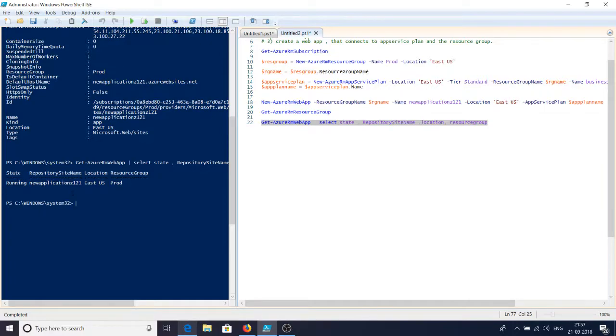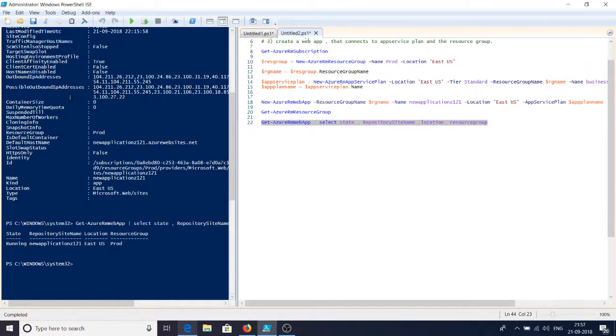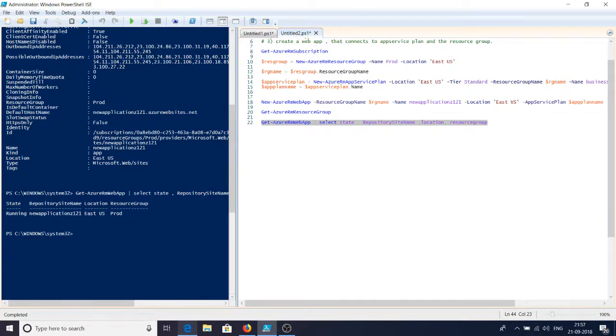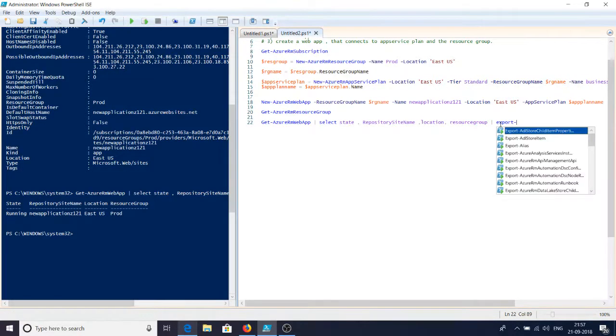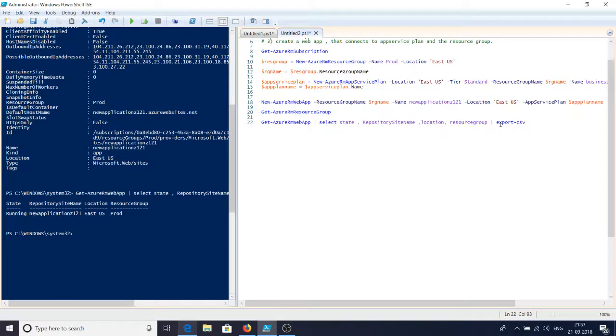Well, you get just these, because this time you're not looking at all this garbage output which you may not even need, but just the attributes that you're looking for, right? Now if you're looking at it in the form of a report in a CSV or Excel file, you may pipe it out further and then use the export-csv commandlet to export to the path and put that somewhere wherever you want, like C drive, and say output.csv or something. And once you execute that, it's going to take the output, all of it, and put it in this output.csv.